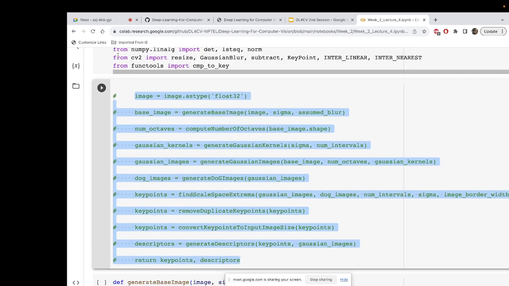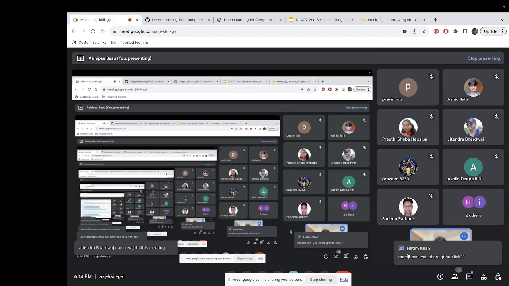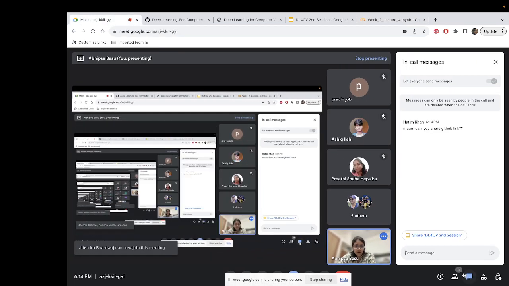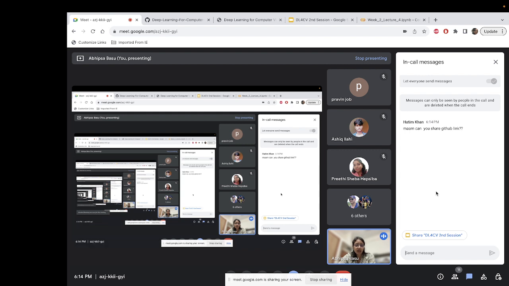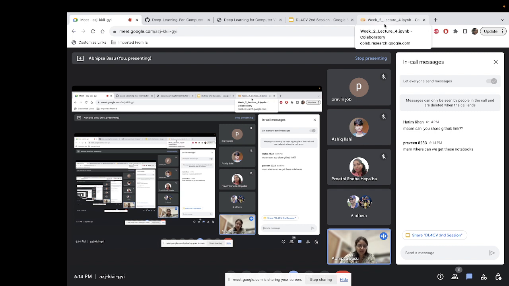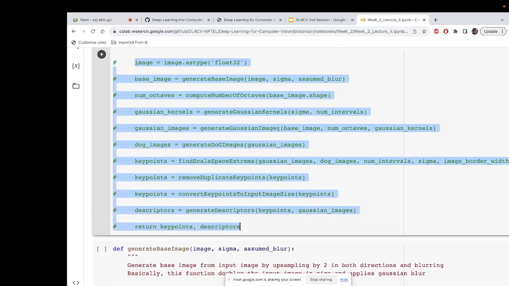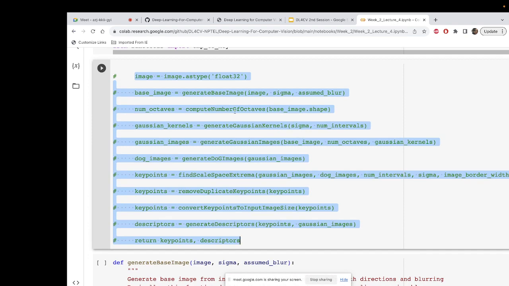So is anyone, yeah, Hatim will give you these codes as and when we walk through them. Okay, these will be uploaded, Praveen, don't worry about it. All of the codes that we are showing in the class, we'll upload them. So nothing to worry about that. I'll upload it right after this class maybe.